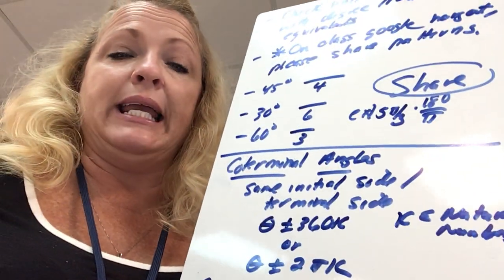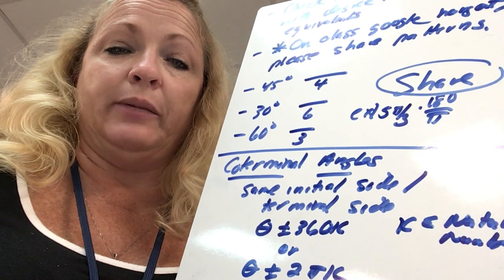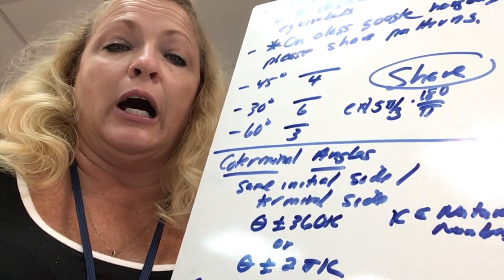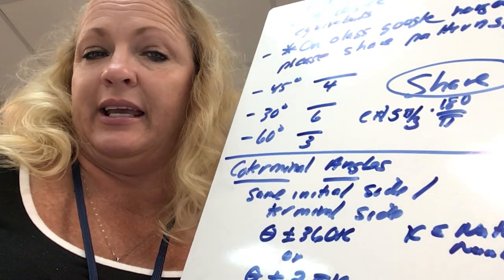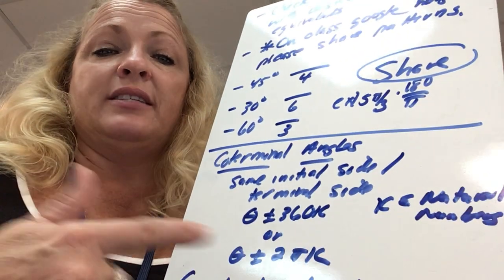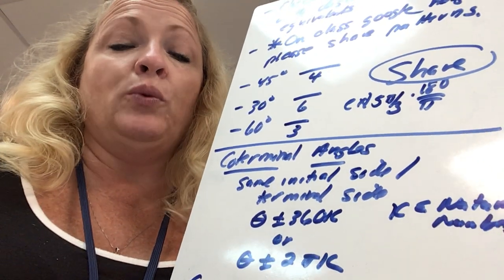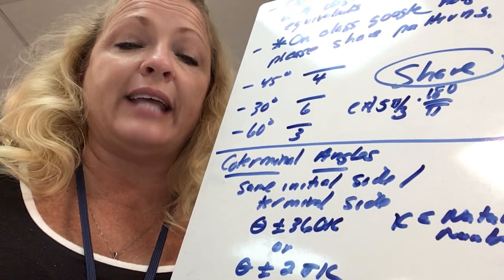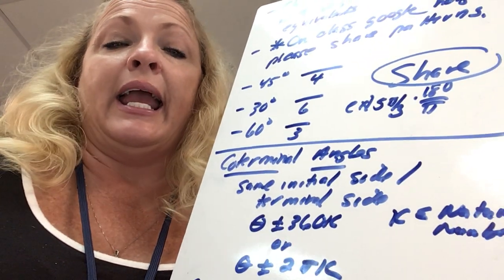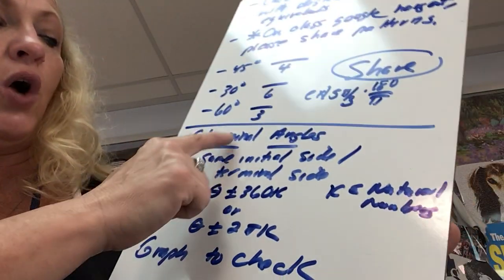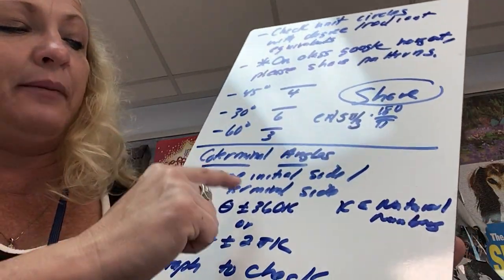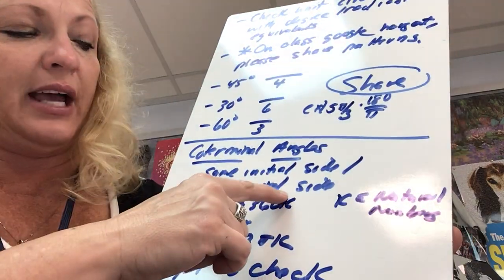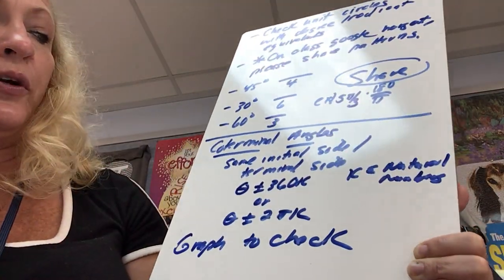Okay, some of the ideas and concepts that we are going to be talking about this week, you're not going to see how they all work together until the end of the week. So this idea of a coterminal angle, you will see how it is used. Right now, we just have to know how to calculate it and what its definition is. So a coterminal angle is an angle that shares the same initial side. Well, they all share the same initial side, but they share the same terminal side.